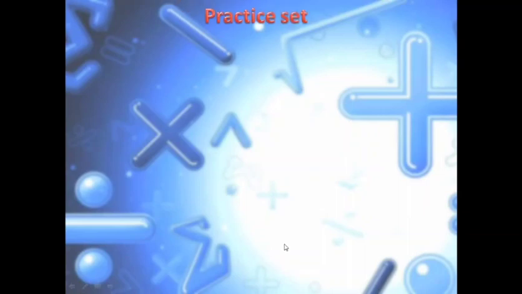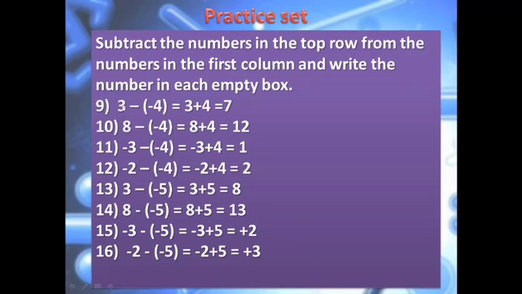From the next set of textbook questions: 3 subtracted from minus 4 — 3 is positive 3, written as it is. Opposite of minus 4 is plus 4. So 3 plus 4 is 7. Bigger number is 4, so put a positive sign — answer is 7. Minus 3 subtracted from minus 4 — opposite of minus 4 is plus 4. Minus 3 is written as it is. Opposite signs, so subtract: 4 minus 3 is 1. Bigger number is 4 with positive sign, so write plus 1 or just 1. 8 subtracted from negative 5 — opposite of negative 5 is positive 5. So 8 plus 5 is 13. Bigger number is 8 with positive sign, so the answer is positive 13.